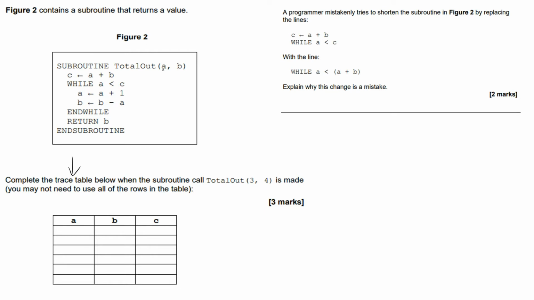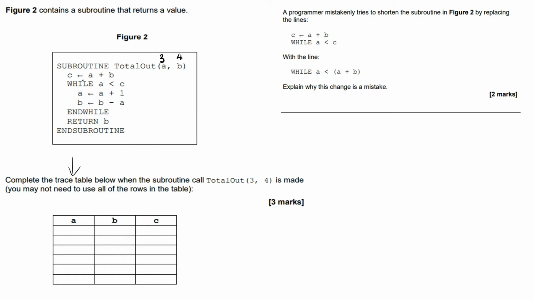Subroutine total out AB. Some stuff going on there. Complete the trace table below when the subroutine call total out 3, 4 is made. You may not need to use all of the rows in the table. So we're sending 3 and 4 into there.